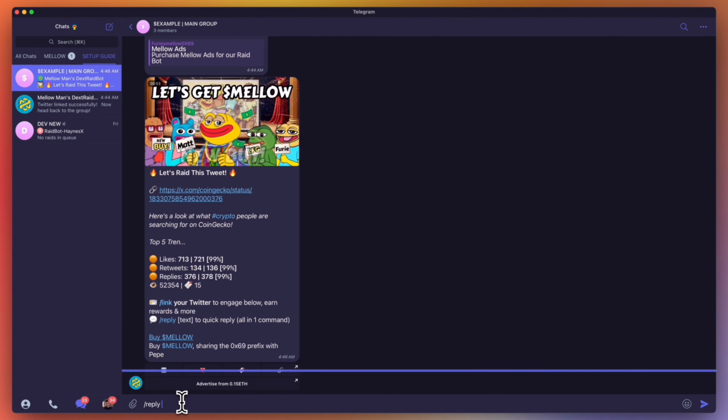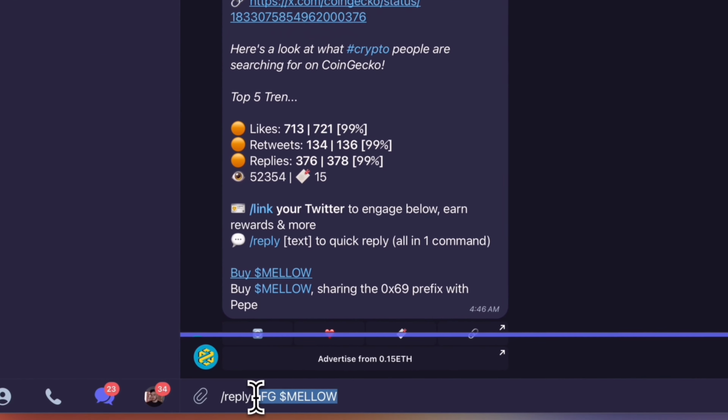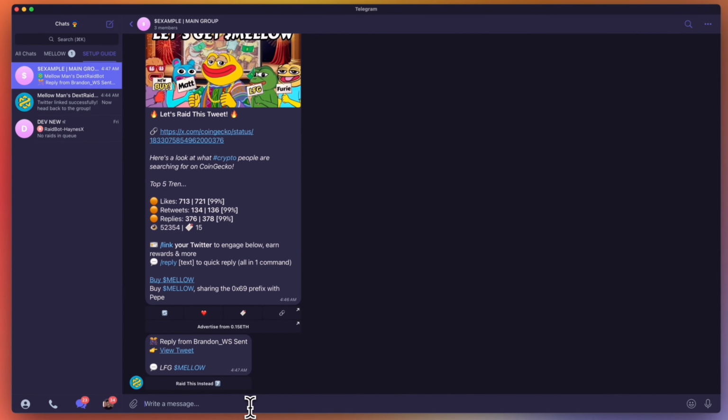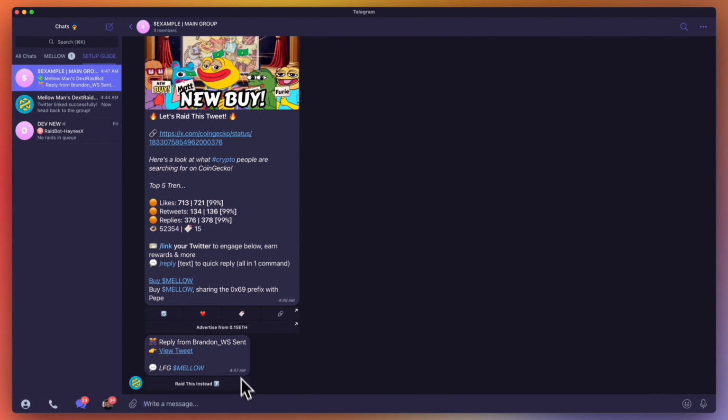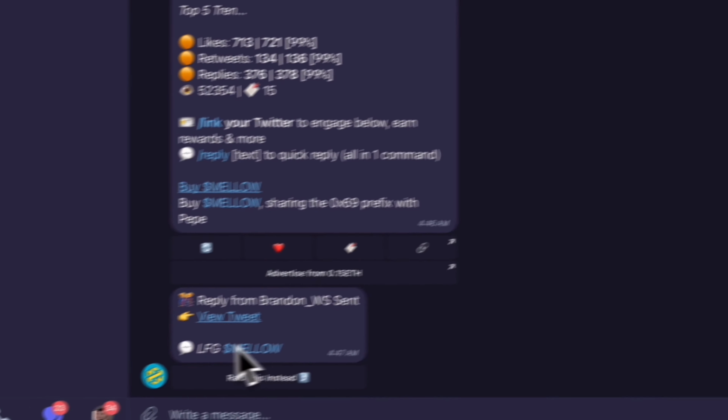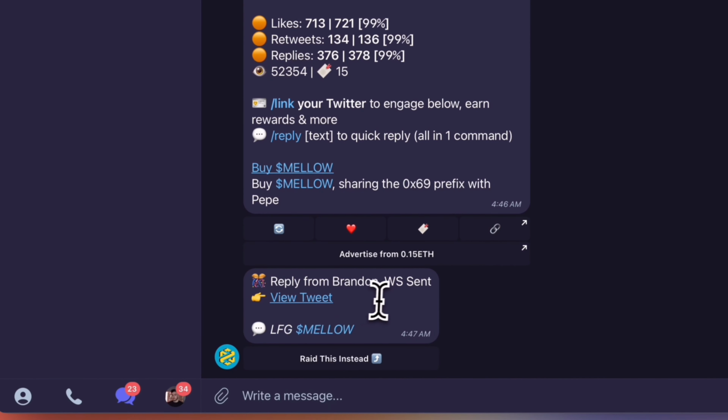You have to link your account, your personal Twitter account. You can do /link. So if we do /reply and we go, we'll do this. That's just the text of your reply. And we hit enter. And as soon as you do that, or a community member does it, it comes up with this message. It shows where you can see the tweet that will go to the reply, and it shows the text of the tweet and who sent it in the Telegram chat.